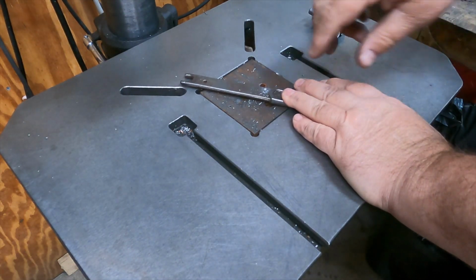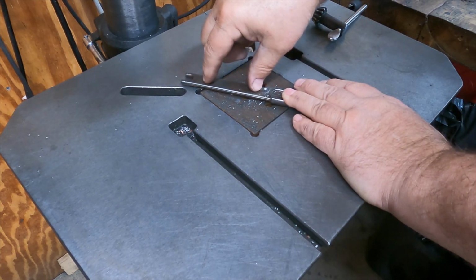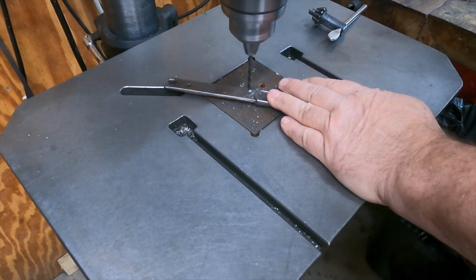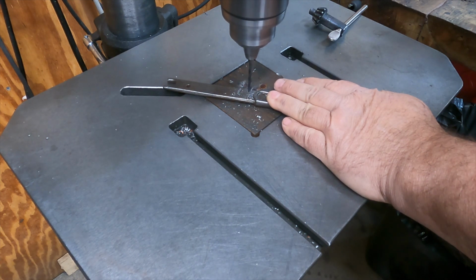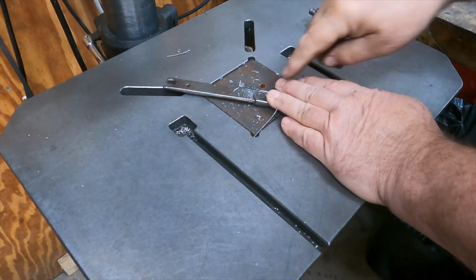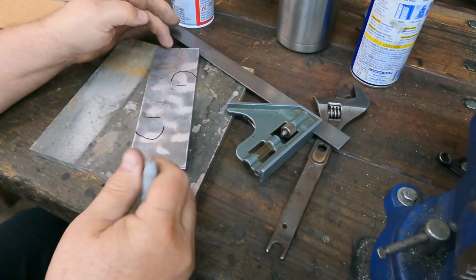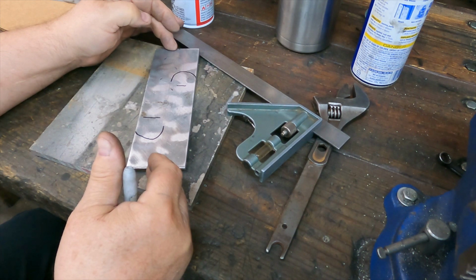Alright, the plan, such as it is, I'm going to have to drill 2 holes through this forging here to attach the handle with. Let's see if I could drill it. Alright, looks like it'll drill pretty easy with the sharp bit, so that'll work. Moving on. Alright, I'm going to take this piece of diamond plate and cut it on a diagonal from one end to the other to give me 2 scales.